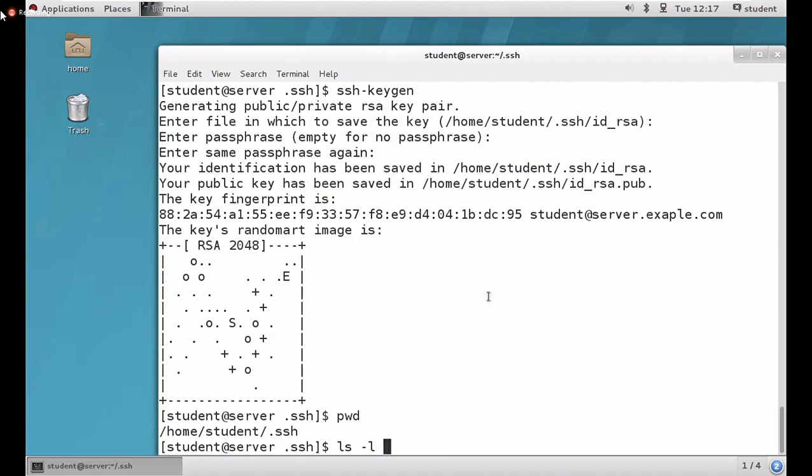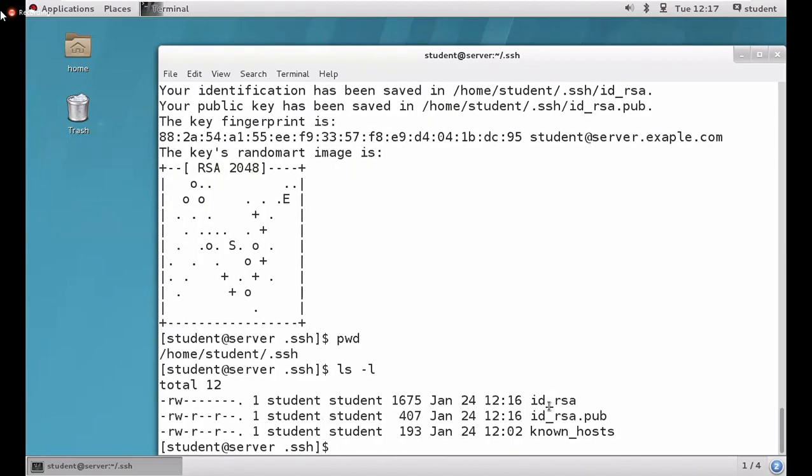Now let's check the list. See, guys, here: id_rsa and id_rsa.pub. .pub means public key. We need to share this .pub key. You should not share the id_rsa key. The one with the .pub extension is the public key.